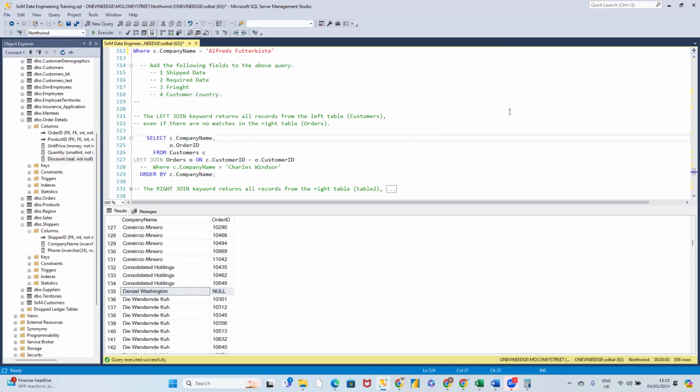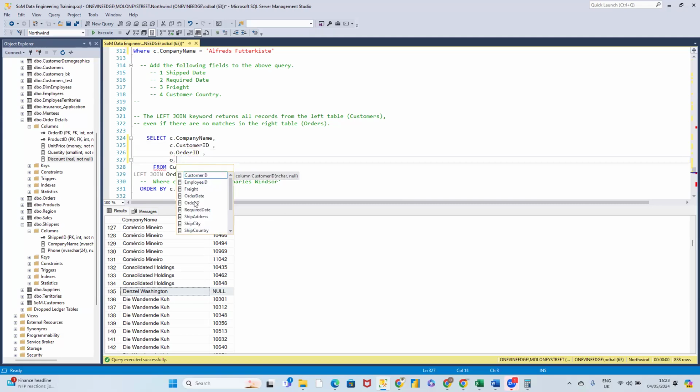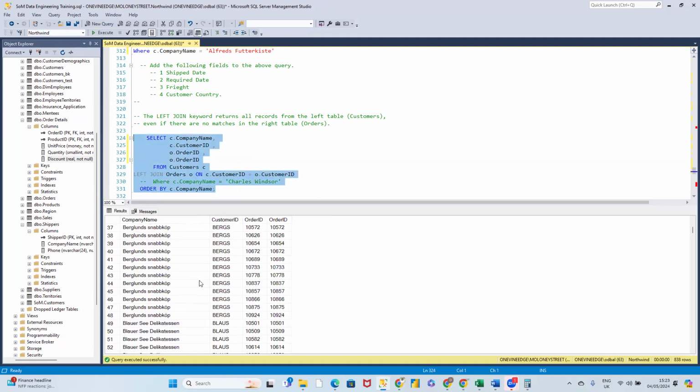Customer name, let me bring in the state, customer ID. Let me bring this one here. You can see this one matches with a customer.